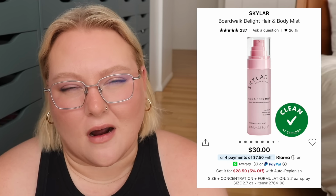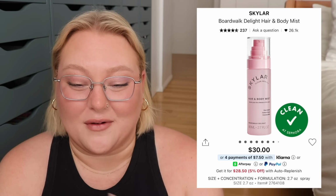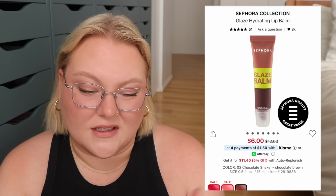But of course that one's not on sale. Kind of my point, right? The one that I would actually pick up on sale if it was, isn't the one on sale. Dang it. There's tons of Sephora brand items on sale, and I kind of feel like those are always on sale from Sephora. This product actually got all the way sold out.